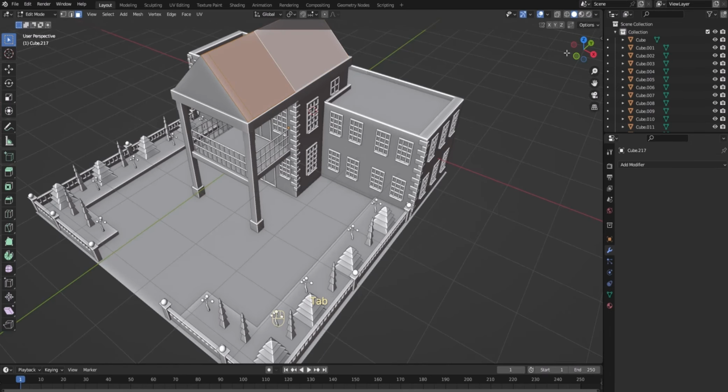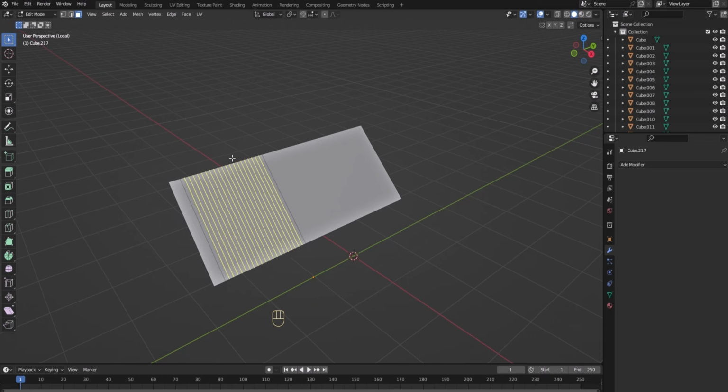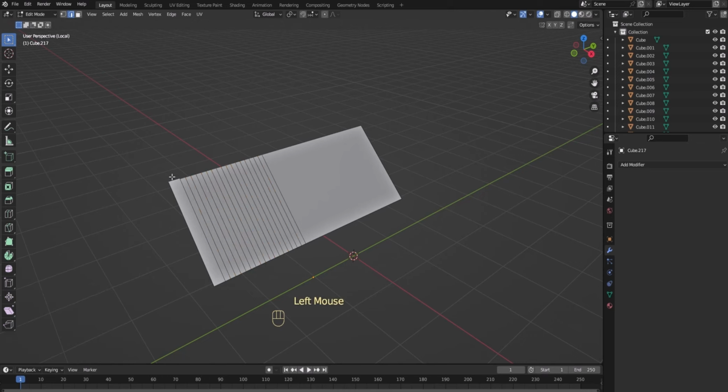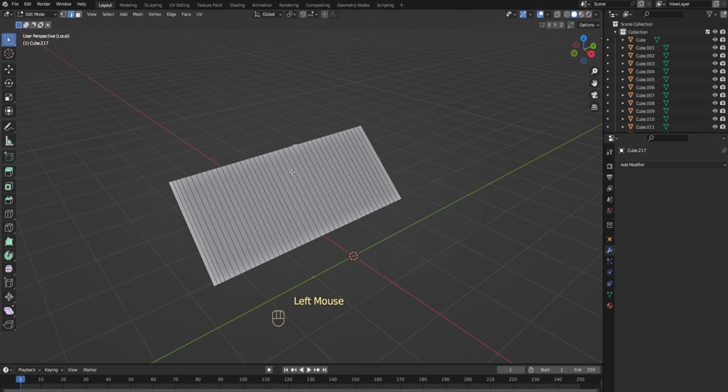Alright, so now the next thing we are going to do, we are going to go to isolation mode, then add some loop cuts to this. We add some loop cuts, so it shouldn't be much, like this. Let me see, 16 here. Then if 16 is there, 2 should go here. Then 21 here. So 16, 2, and 21.